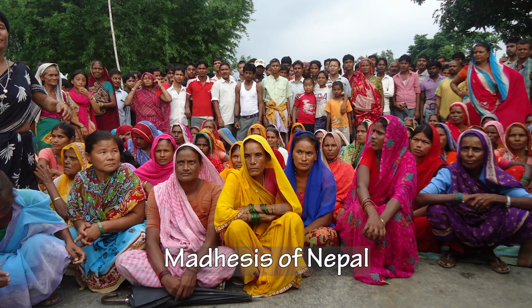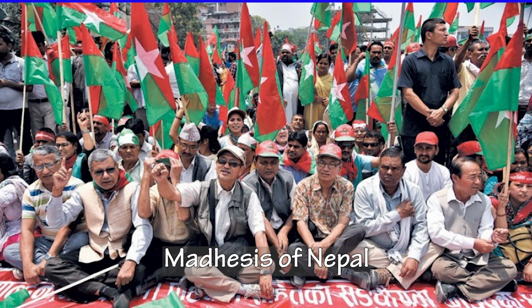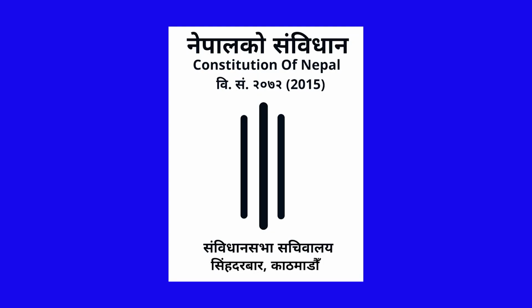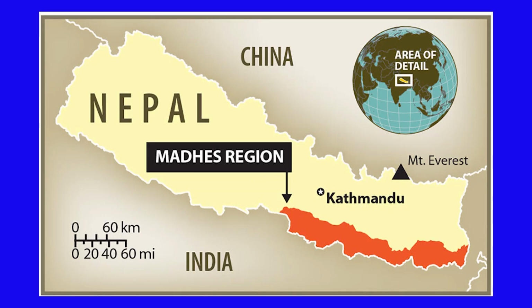There is also a problem regarding the Madhesi tribe residing in the Tarai region of Nepal. India gives its support to the Madhesis because there are a number of connections between the Madhesis and the Indians. So, there was a problem regarding the constitution when the constitution was being made in Nepal and they were not given their rights, and India embarked on an unofficial blockade that Nepal alleges India hurled upon them and hurt Nepali interests.